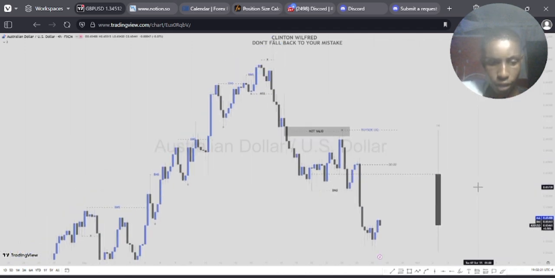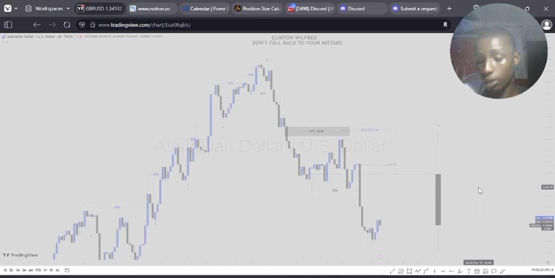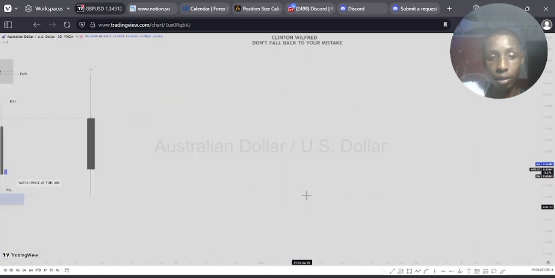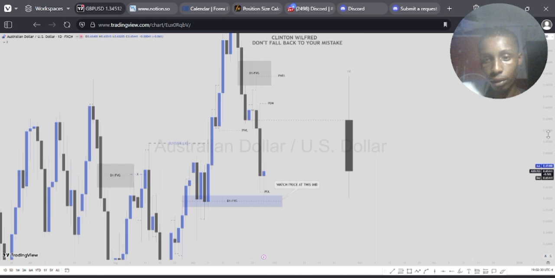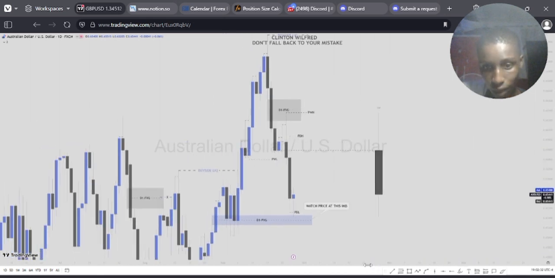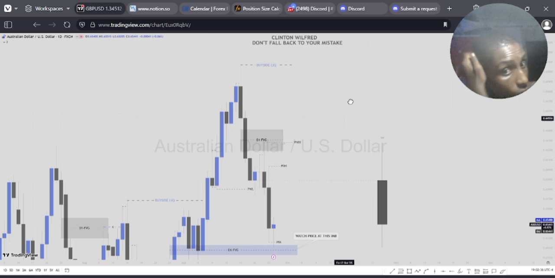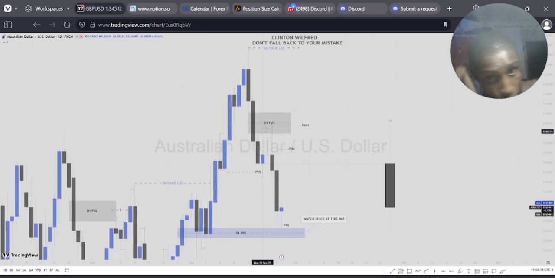So we have on AUD/USD the same bias. This is actually correlating with other major pairs. Don't mind my drawings, it's just some markups I did. We are coming out from this daily FVG, this sell-side imbalance at this point. You can see price took our previous day low, previous day high.